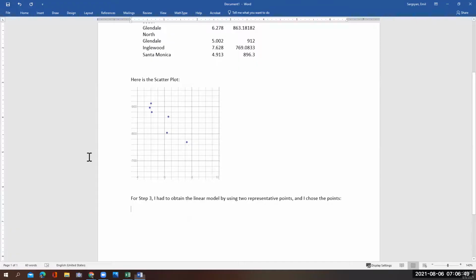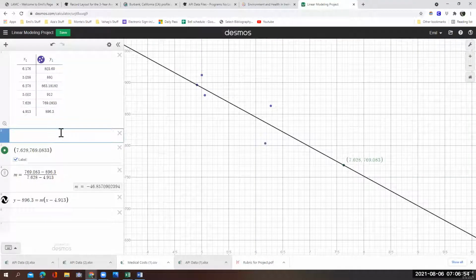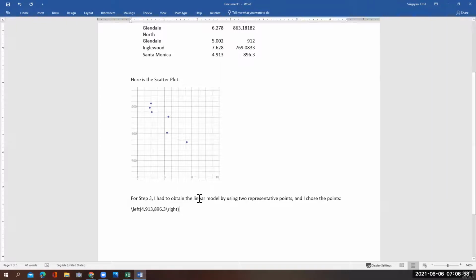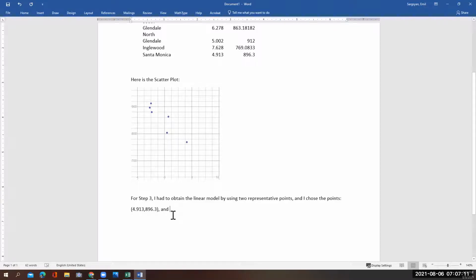You chose these points. It doesn't copy correctly, as you can see. It copies the LaTeX code, which is what this is called.